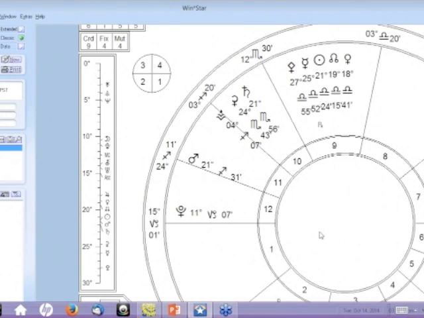The only nodes that are exactly 180 degrees apart are the nodes of the moon because it crosses that ecliptic, the sun's path, every 2 weeks. Mercury, Venus, Mars, they take longer time periods, and Jupiter on out through Pluto takes centuries for their nodes to change signs.